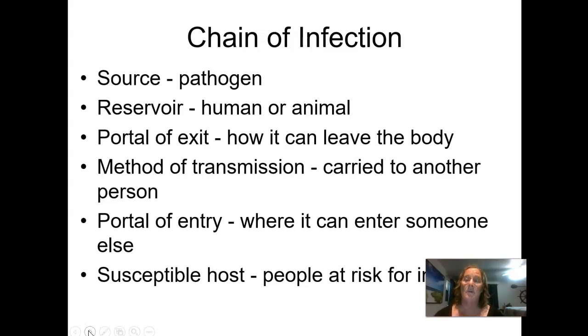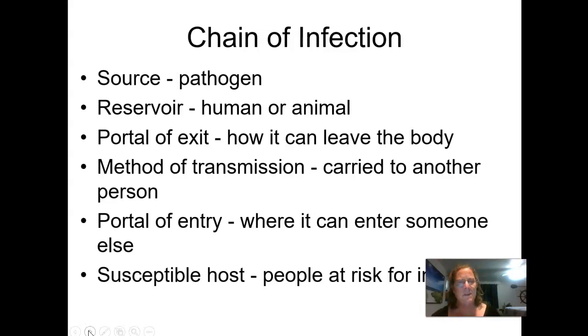So let's say you have an upper respiratory infection and you're coughing and sneezing. That would be a portal of exit, your mouth. The method of transmission, so even though it's coming out of my mouth, let's say I'm sneezing or coughing and I'm spewing droplets all over or out to the next person, that would be a method of transmission of how it's going to get carried over to another person. Now that person would have to have a portal of entry where it can actually enter into the body. So maybe they inhale the droplets or they breathe in those droplets.